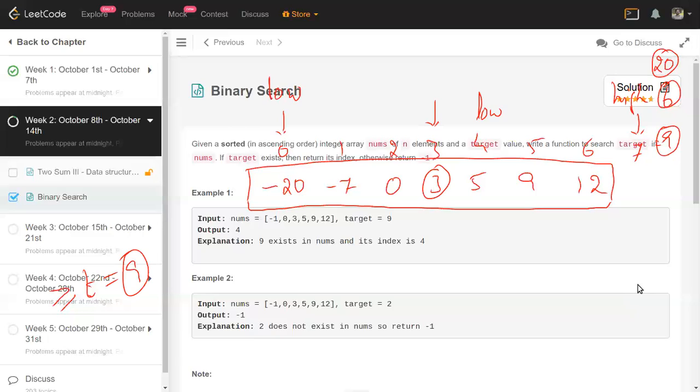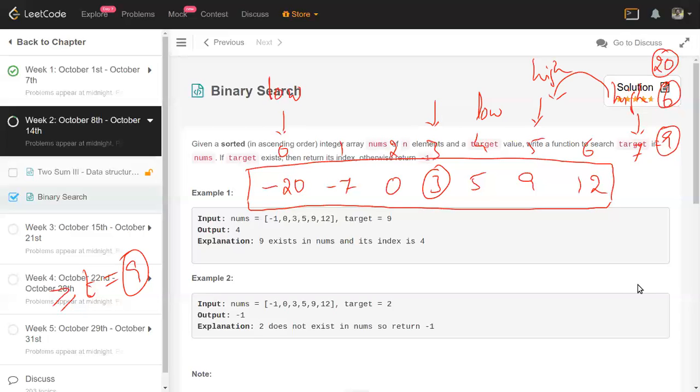And then the mid of 4 and 7 is going to be 4 plus 7, 11. 11 by 2 is going to be 5. So mid is 5 here, right? So when mid is 5, now this is true because 9 is greater than or equal to the target, which is correct. So the answer has to be either at this point or to the left of it. So that's why I'm going to move high to this point.